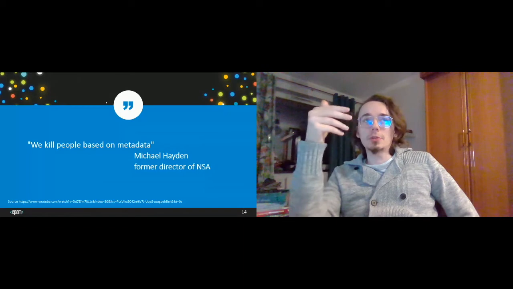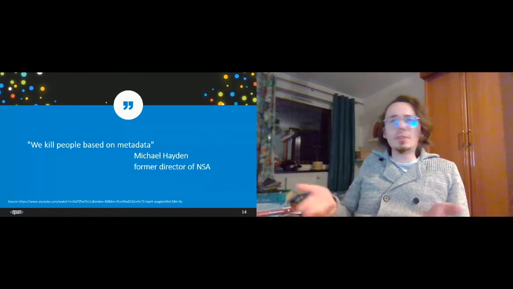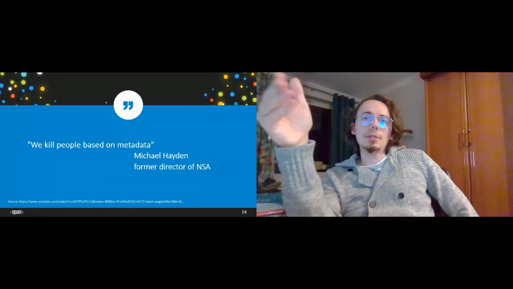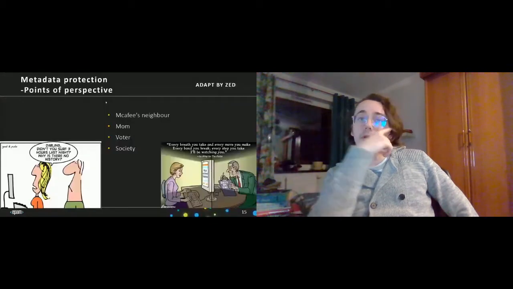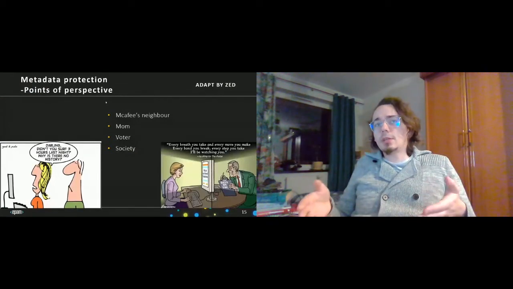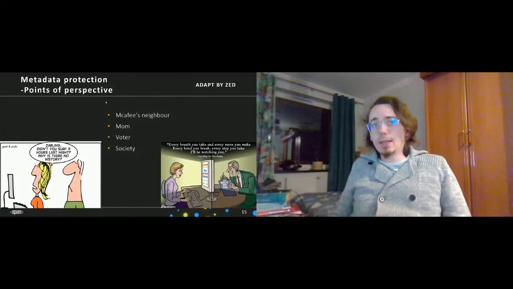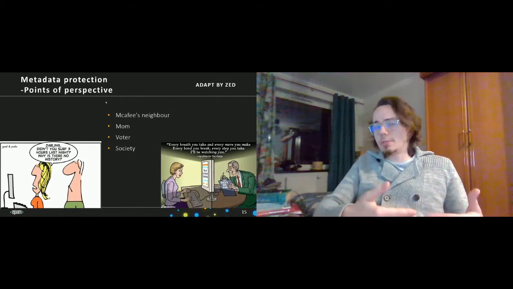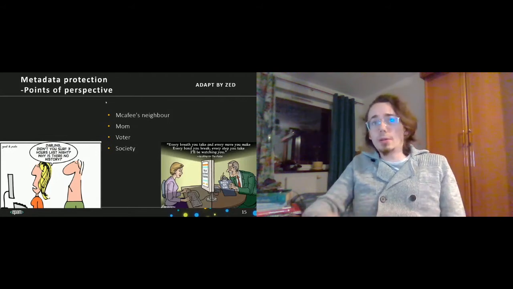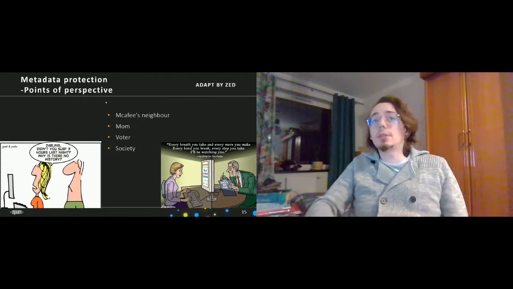Also, there's a voter point of perspective. If someone diagnoses your metadata, it's basically like in this image, all of these things that you do on the internet reveal your online habits. So as a voter, someone might understand what kind of option you would be interested in when voting, and might leverage this against you, like making some incentives for you to actually vote or discourage you from voting. Social media does many weird things, but they are not the only ones.